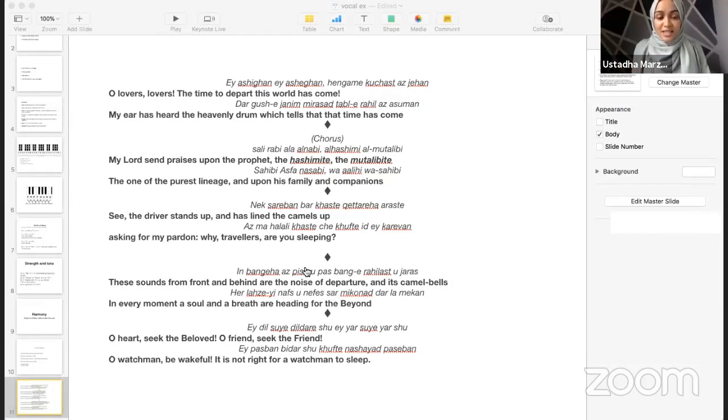Now let's look at the first stanza, everyone. Oh Allah, to us ever dear. Okay, now Ey Ashegan. Okay, I should remember the lyrics.